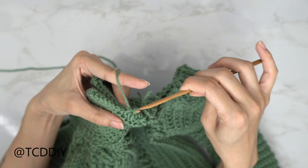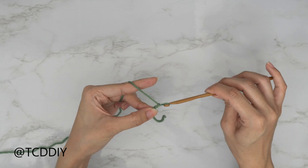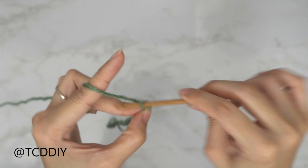Now that we have all that done, we're going to get started on our pocket. So we are all going to start off by making a chain of 18. Now that we have our chain, we're going to block off our last chain, do a chain up of 2.